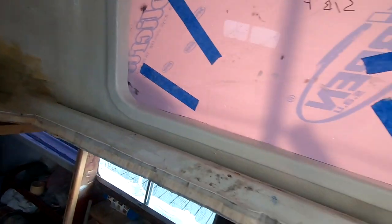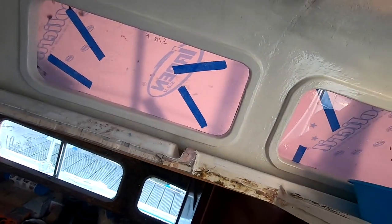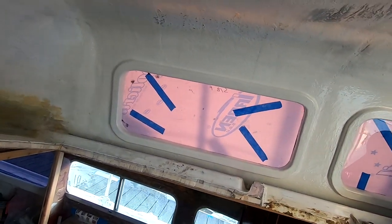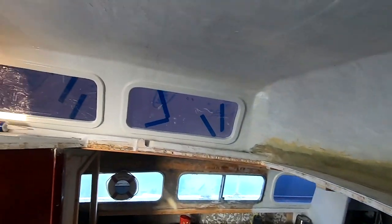So I'm gonna go and have a shower in a minute, and then a celebratory beer. And then tomorrow I'll look at getting all this scrub back, grind back these sides. That's gonna be pretty messier than cutting the actual sections out. And then start the glassing process. I'm looking at mating up the front edge back into here. That's it for now. I'll leave you in my massive big open plan boat.